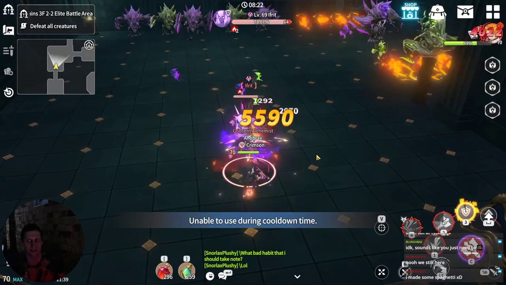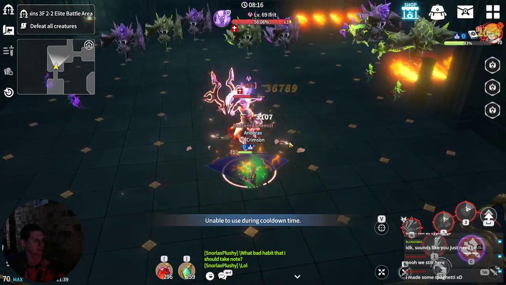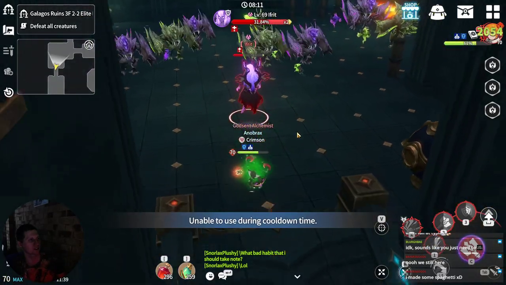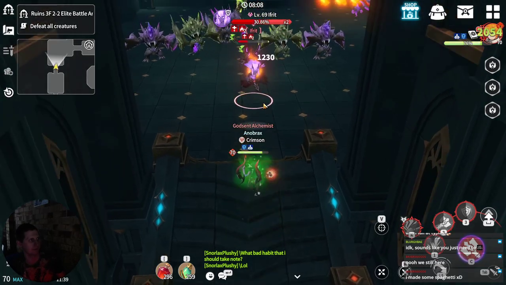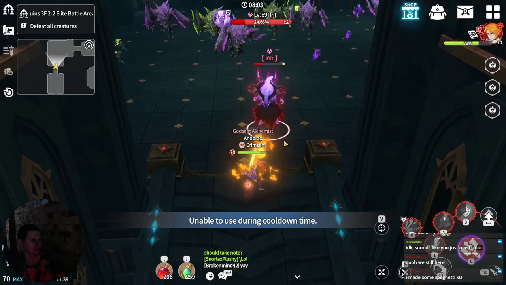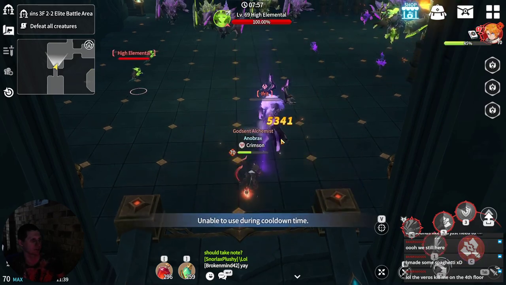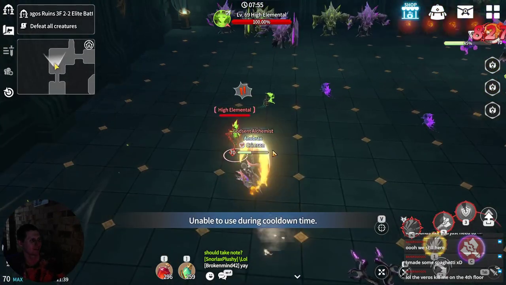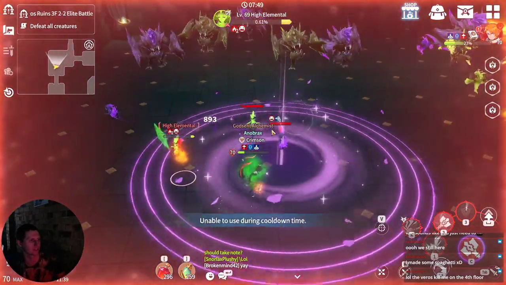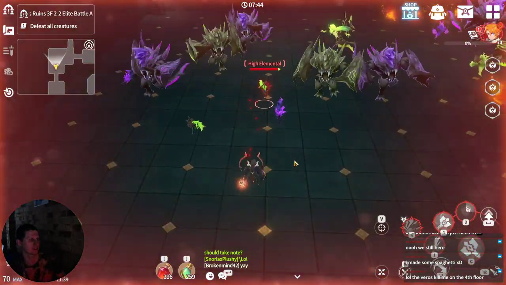Next room. 4-3. I got through the last one. Trying to take it easy, you know? Where's Ifrit? Dude, Ifrit is so toxic. Come this way, you bugger. Look at those heals. What are you doing? He's just spamming that. He don't care. He just spamming it. Uh oh. The heal blocking. Oh, it's toxic.